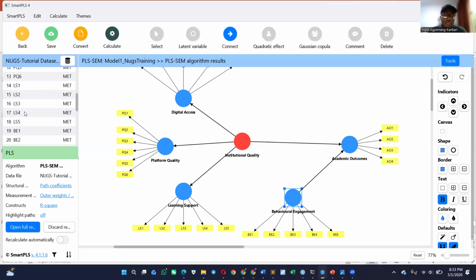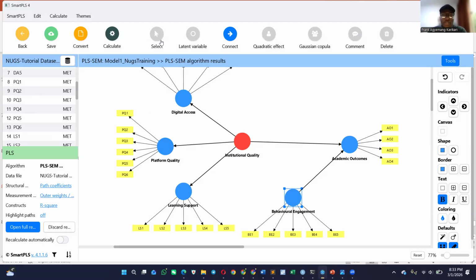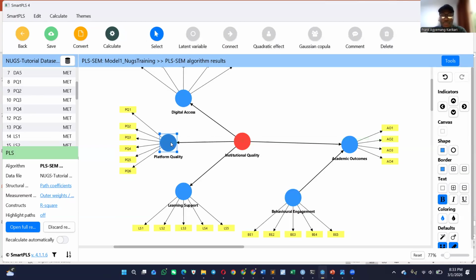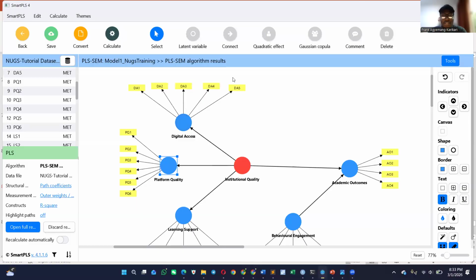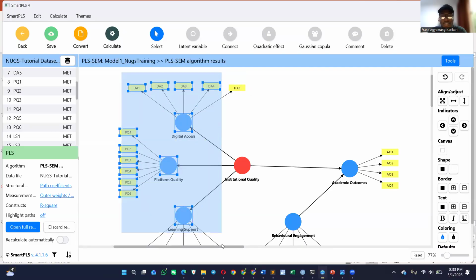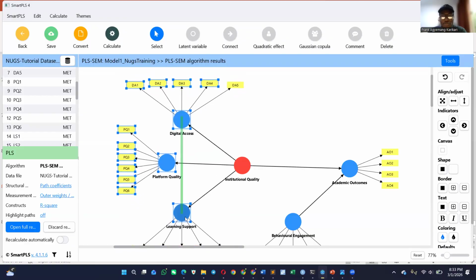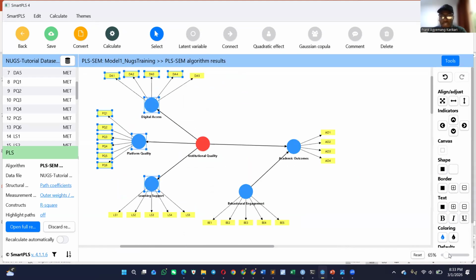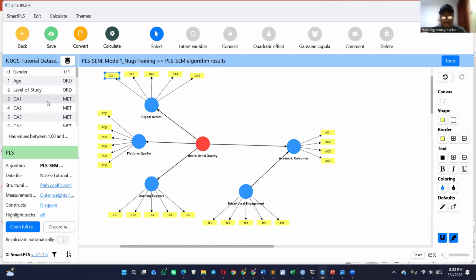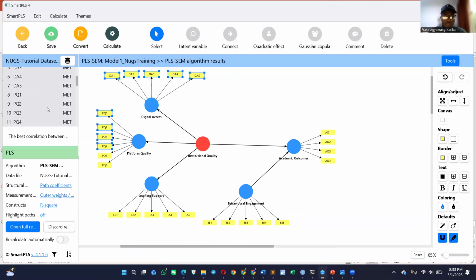Very good. So what do we do? With the repeated indicator, you're supposed to drag all the indicators that we see here also into the higher order construct. All right. So we can just easily select them here. So you just hold the shift key and then use the down arrow key. It will just be highlighting them for you. Now you just put them here.